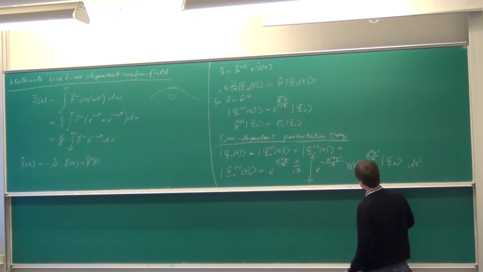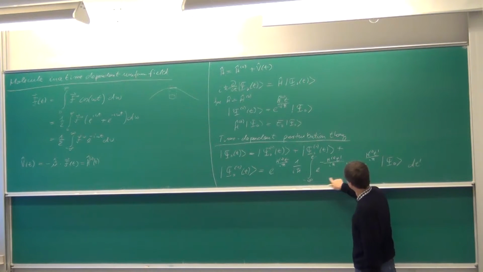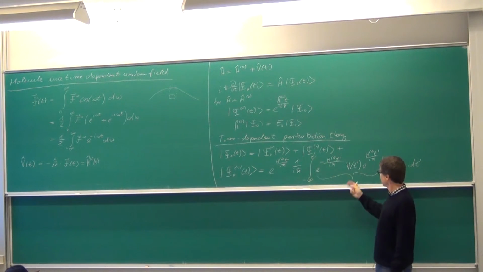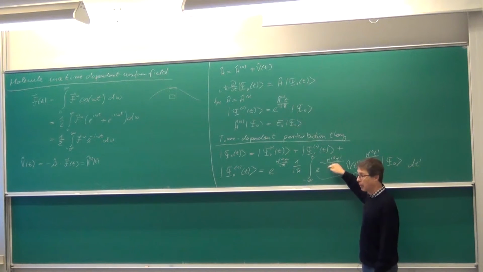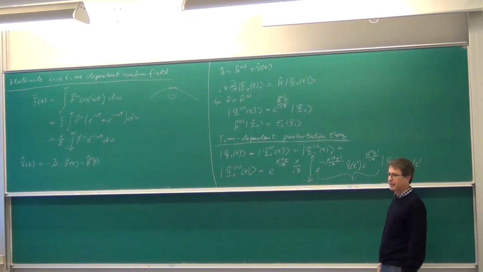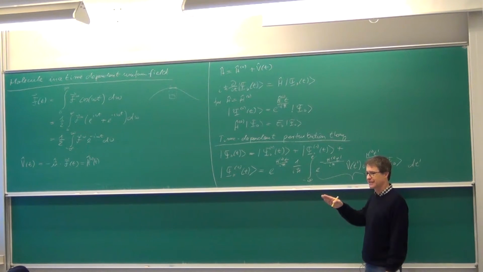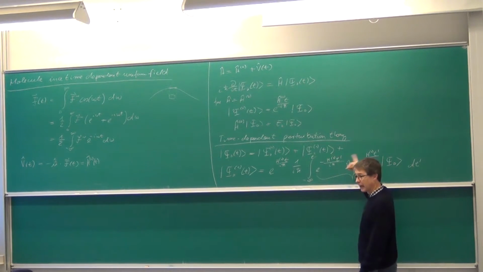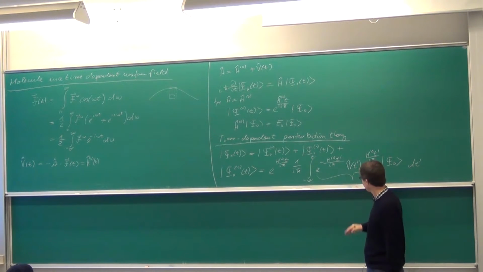Another thing you can see, here you have your perturbation operator sandwiched between these two exponentials, with e to the whatever operator that is, and here e to the minus that operator. That's very much like the coupled cluster theory, where we also had the Hamiltonian and then the coupled cluster operator, and we sandwich it from the left with e to the minus that coupled cluster operator. That is actually called the interaction picture representation of the perturbation.